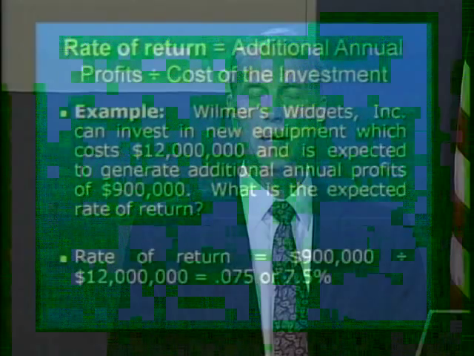If Wilmer can borrow his money for 6%, then he'll make the investment. That is, the 6% is less than the 7.5%. So the difference between what he's going to pay to borrow the $12 million and what he's expecting to return will be all profits for him. So he will get the 1.5% difference. If on the other hand, the interest rate is 10%, that's more than the expected return, so he's actually going to lose money. He'll actually lose 2.5% on this. So he wouldn't make the investment.